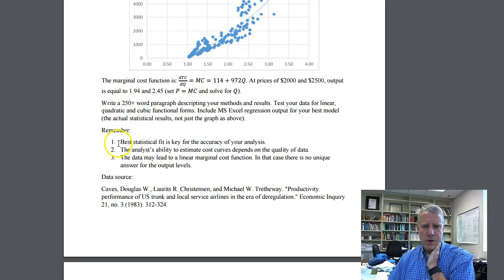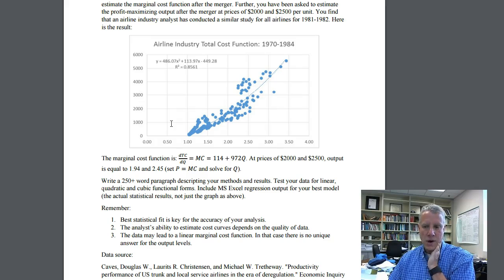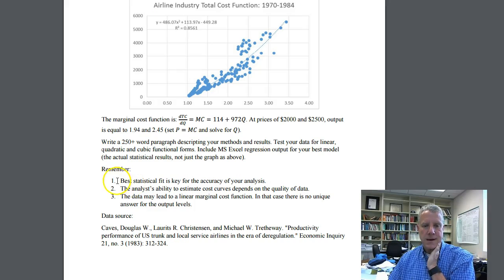A few things to remember. The data are messy. Data aren't always as clean as you'll find in a textbook. As you're looking for best statistical fit, just remember that your ability to estimate a cost curve and an upward sloping marginal cost curve depends on the quality of the data.